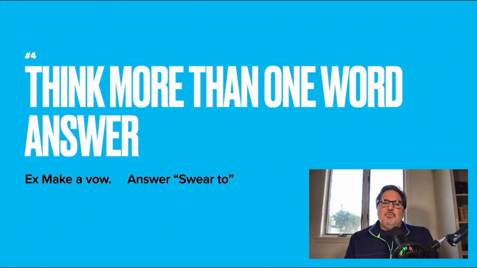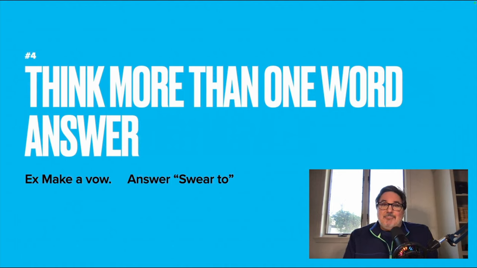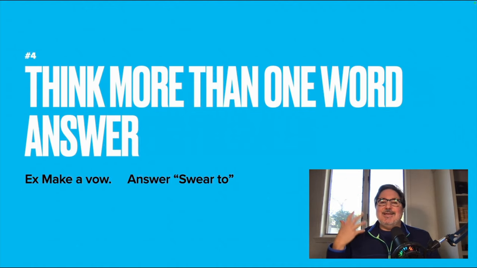This leads to the next tip: think sometimes of more-than-one-word answers. For example, you might see 'make a vow' for seven letters and can't think of a single seven-letter word. But the answer might not be one word — it could be 'swear to,' because to swear to something is to make a vow. Notice that 'swear to' also ends in a vowel — another way to sneak in vowels at the end. Always be thinking like that.